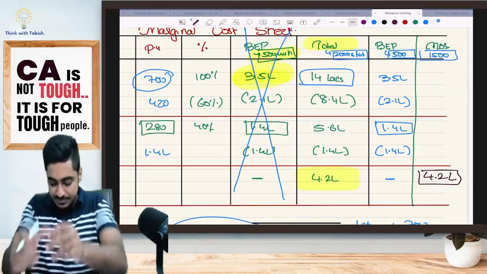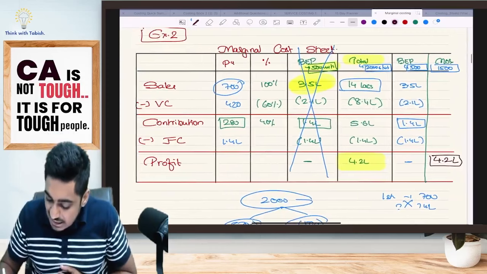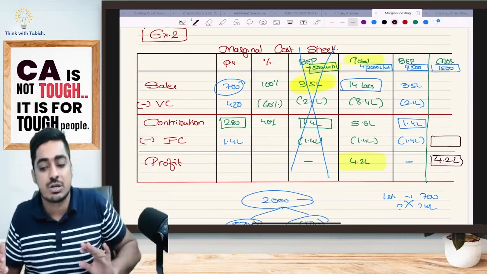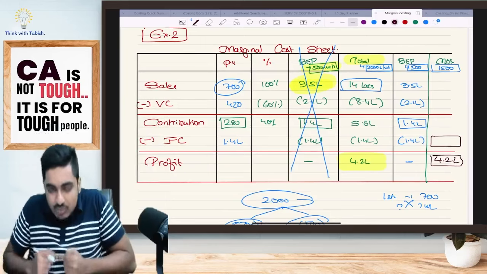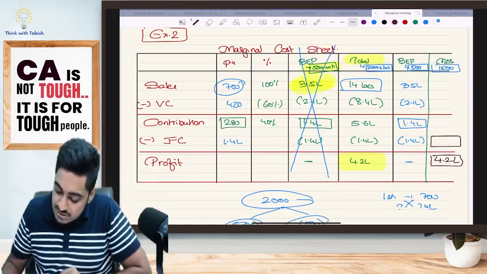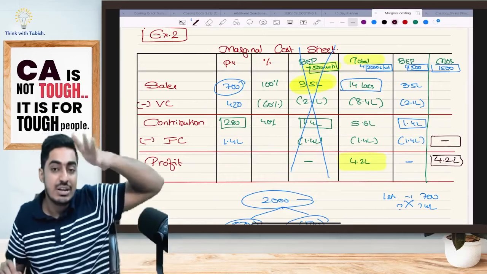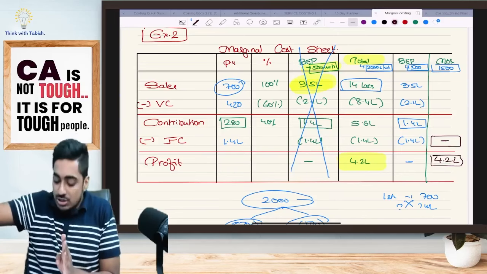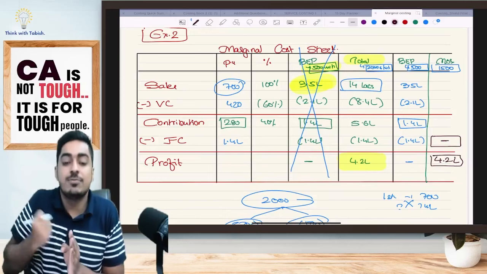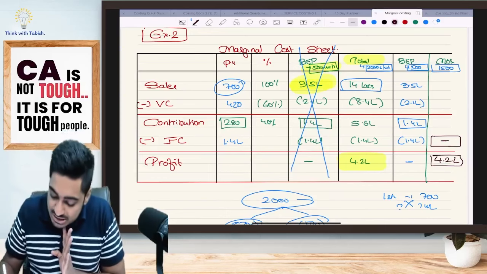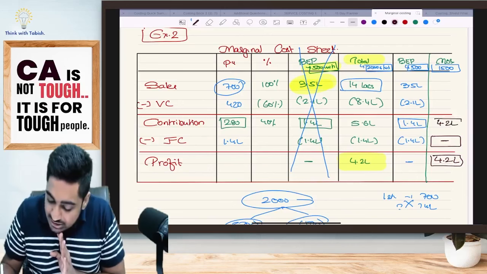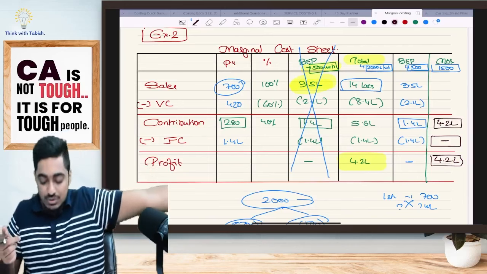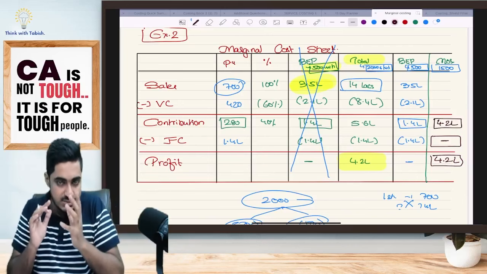Is this clear? Now comes to fixed cost. Tell me one thing: in my break-even point, I have already recovered my fixed cost. That means, do I need to think about my fixed cost again? No, sir. Fixed cost is already recovered in BEP. I need not worry about fixed cost at all. That means, after BEP, I want a profit of 4,20,000. To get a profit of 4,20,000, how much contribution is needed? Sir, a contribution of 4,20,000 is sufficient. Why? Because my fixed cost is already recovered. Yes or no, everyone? Is this point clear?